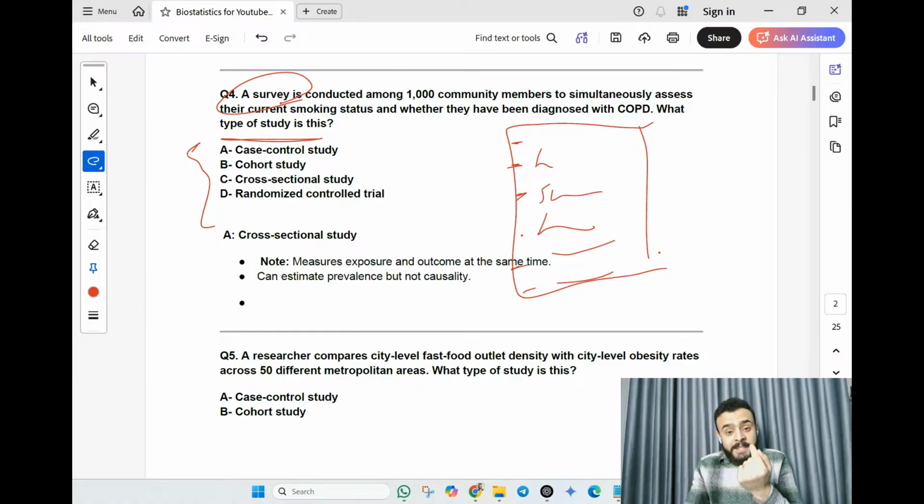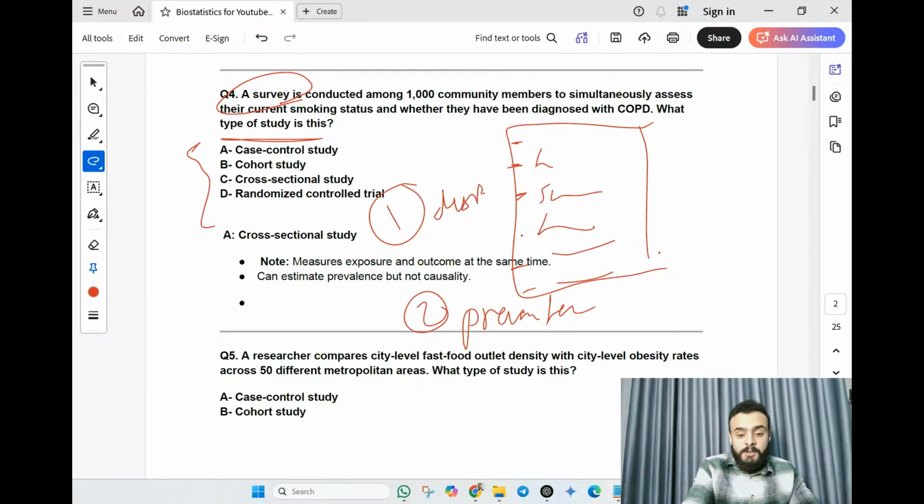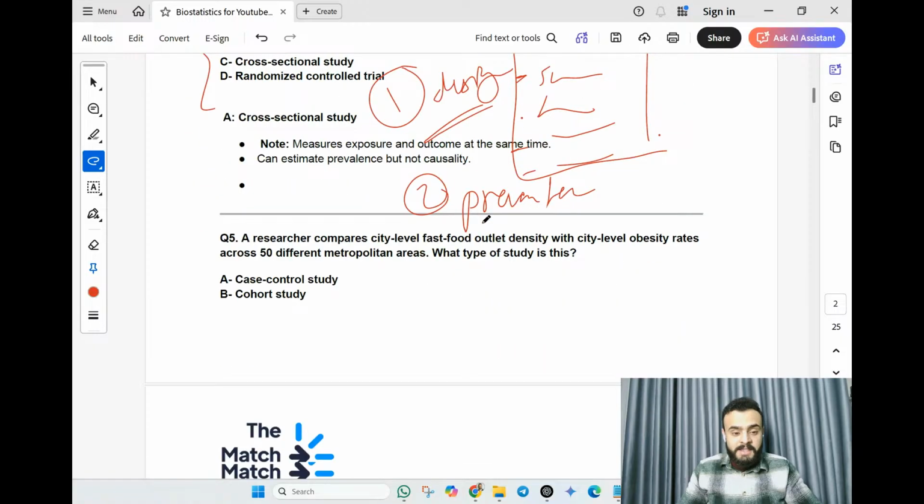The only thing that is good with cross-sectional study, and it is asked, it is the best one that can assess prevalence. The best study design assessing prevalence. In my medical school, guys, if I want to assess the prevalence of depression, simply I will send the link now. I will collect the results from students and I will see the prevalence of depression. How many students have depression in my school? So this is the best design for prevalence. Clear? So question number one, they will ask you about the design as usual. The second one, it is the best one assessing prevalence.